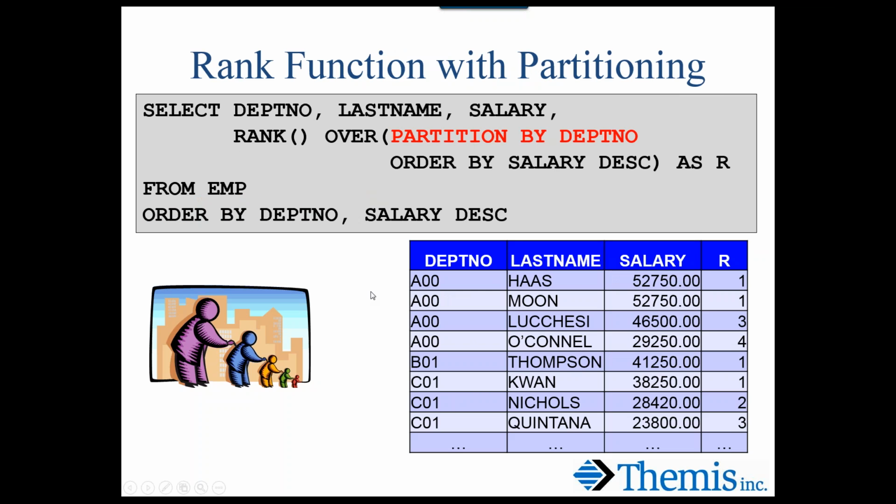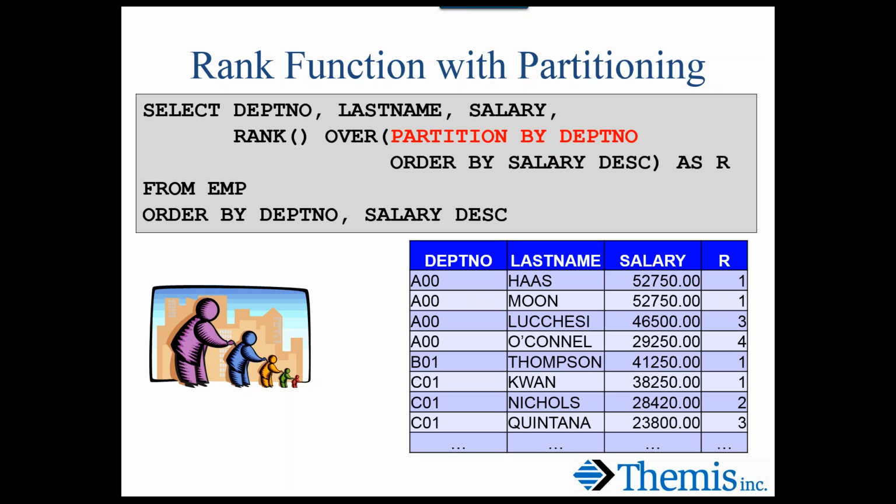We can add to this. We can have both a partitioning clause and an order by clause in this over. So here we're doing both, and I'm saying please partition by the department number and order by salary descending within that. Now, for those of you who are DBAs, DB2 has this whole partitioning mechanism for actually breaking up physical table spaces. You've got to forget everything you know about that. So this is an SQL kind of partitioning, not a physical database kind of partitioning.